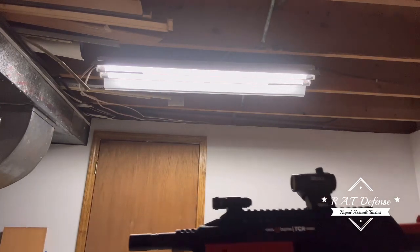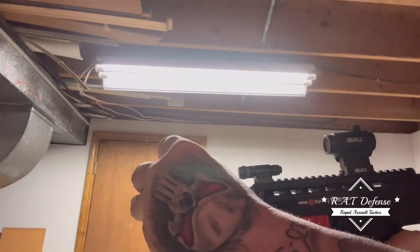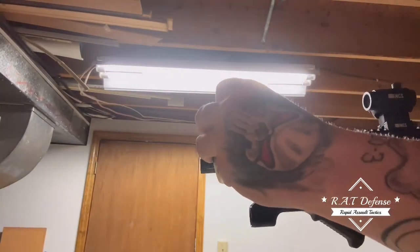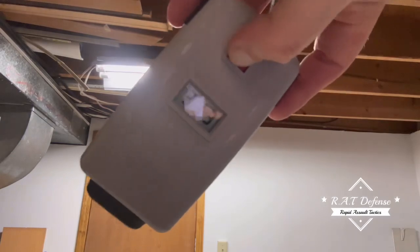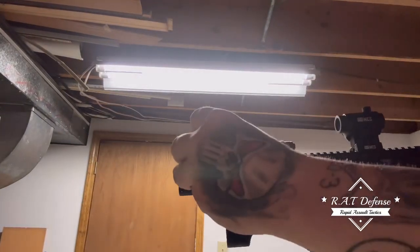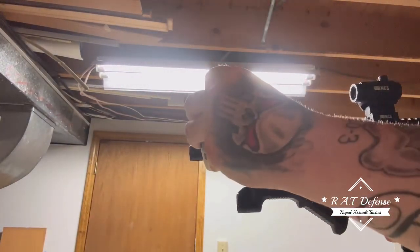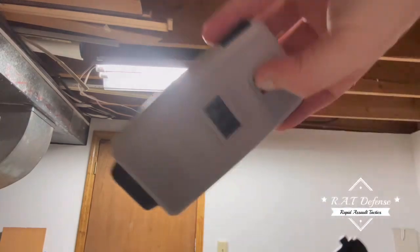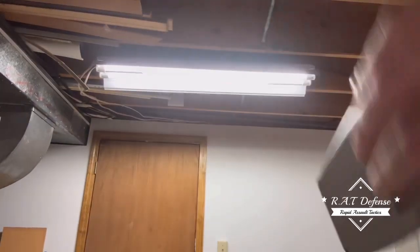Let's pick up where we left off — I'm probably only gonna get maybe four shots, but let's see what FPS we get. 336 — higher than the last. 325, 333, 329. Feel bad for someone that gets hit in the face with these coming through my door. 311, and it's about to drop — 275, 249, and we're done. 175, just trying one more — 125, but it actually bounced off the box.